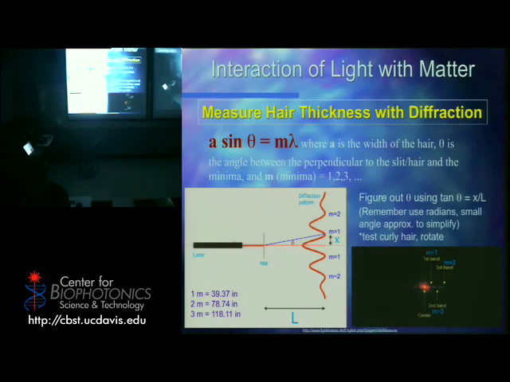Do we need to know the distance of the laser from here to here? No, it shouldn't matter. This is from the laser to the hair. If you look at the paper, it just says the laser is right there. Yeah, the laser doesn't matter. No, yeah, we can. Sorry, you don't necessarily have to do that.